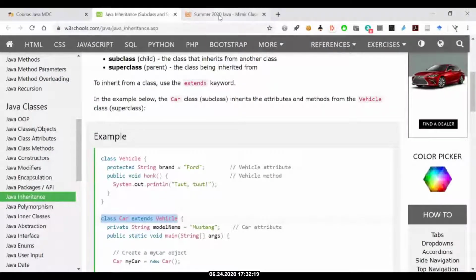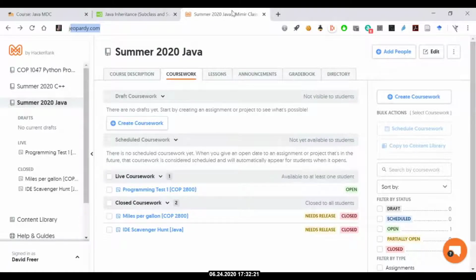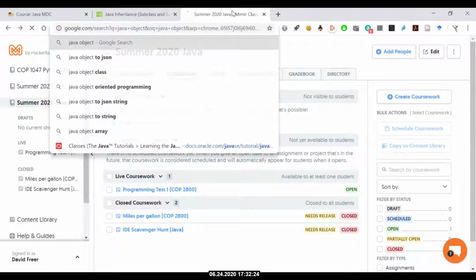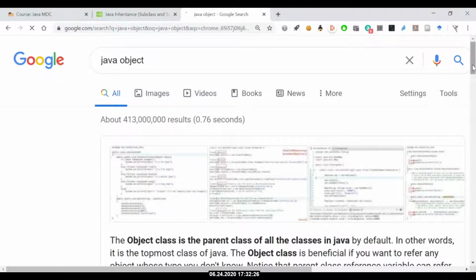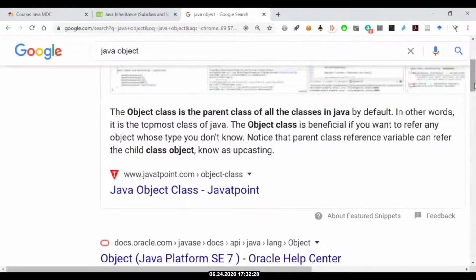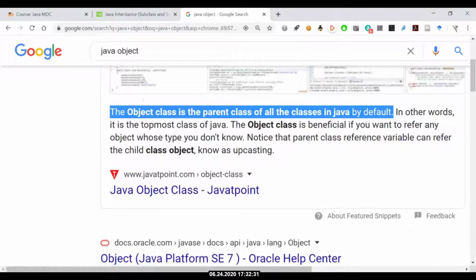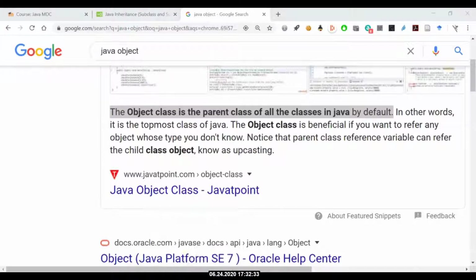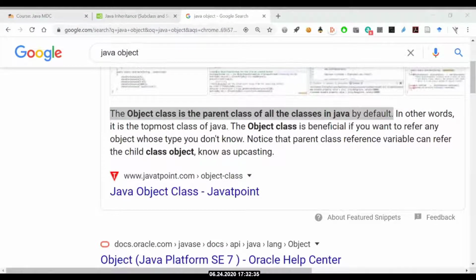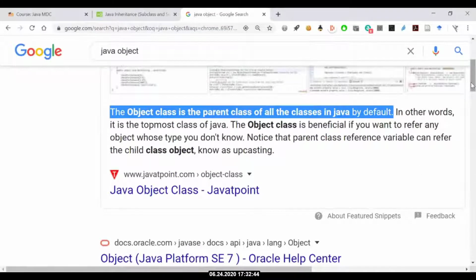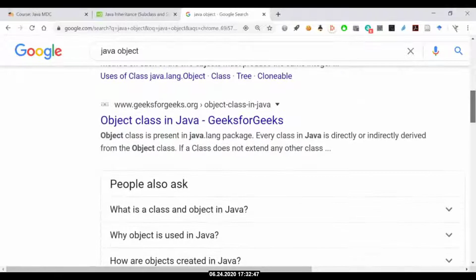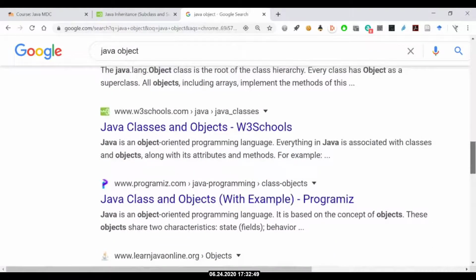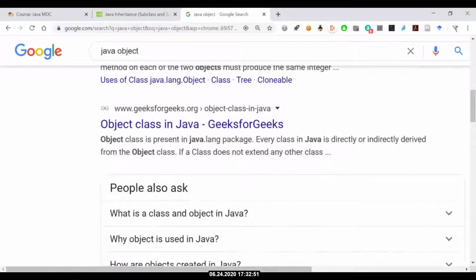Now let's go ahead and pull up Java object. The object class is the parent class of all the classes in Java by default. So if we go to the API, yeah, we can just click on this one up here.